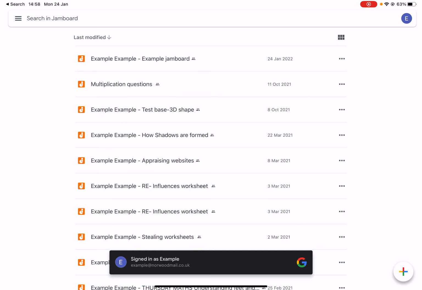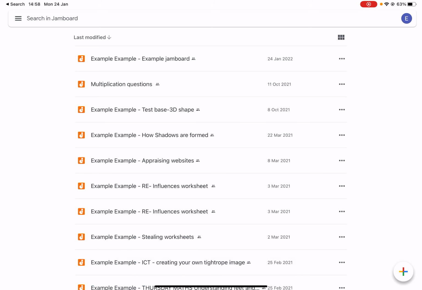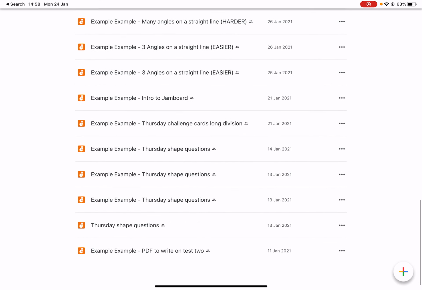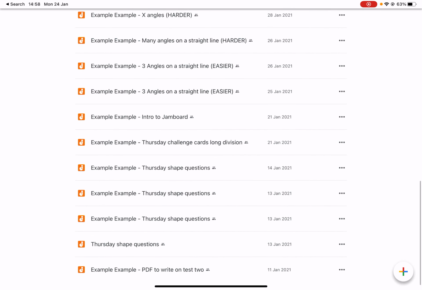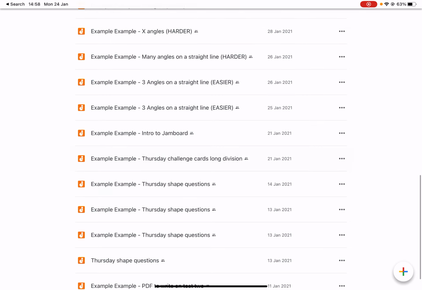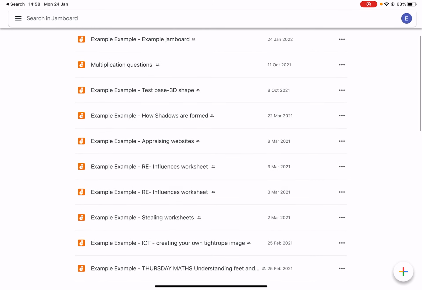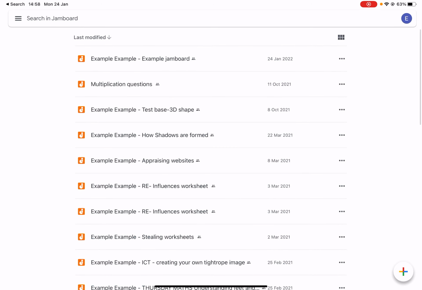Okay, and then continue. Now, what you can see here, it says example on most of these. If you look at the dates as well, there's the very first one, 11th of January 2021. You can see how often we used it throughout lockdown. It then drifted a little bit and hasn't been used as regularly. The example account hasn't been used as regularly too. However, there's still a couple of times we've used it and we check on things.